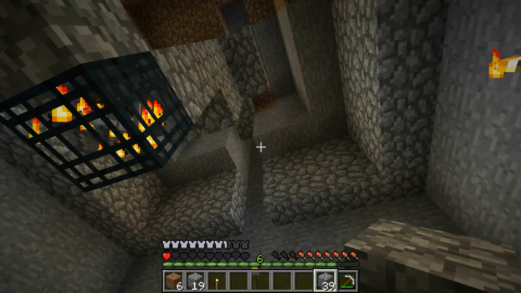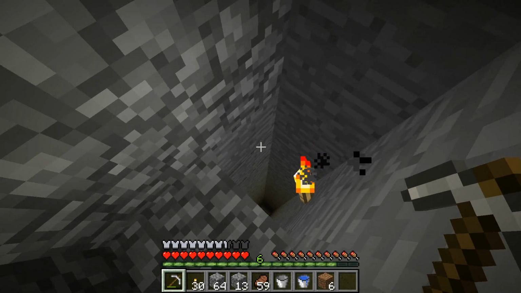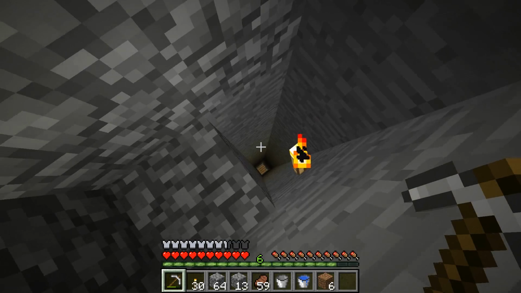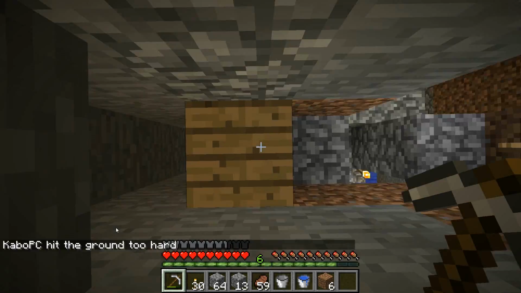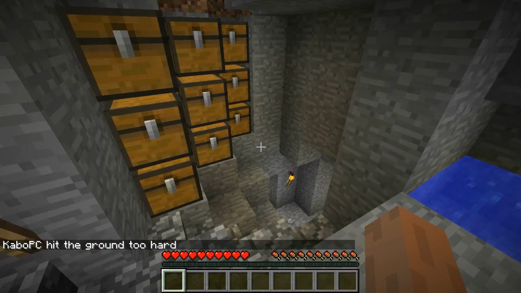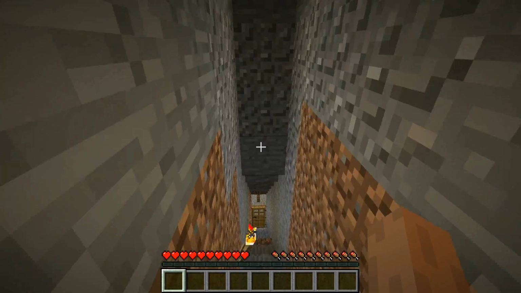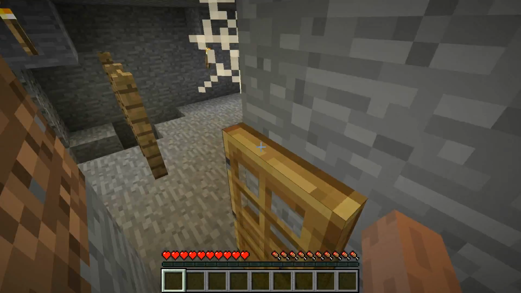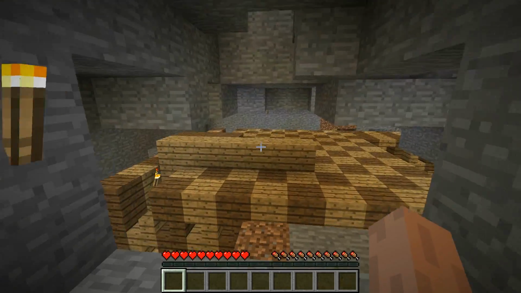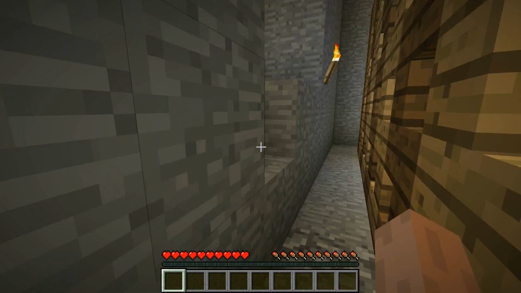Okay, so I'll skip ahead till that point. Alright, so I've raised it up. Now I'm going to try dropping down and see what happens. What the heck? So I raised it up one block, and I took a full heart of damage instead of just half a heart. So now I'm confused. Well, I guess I'll lower it down. Whatever.